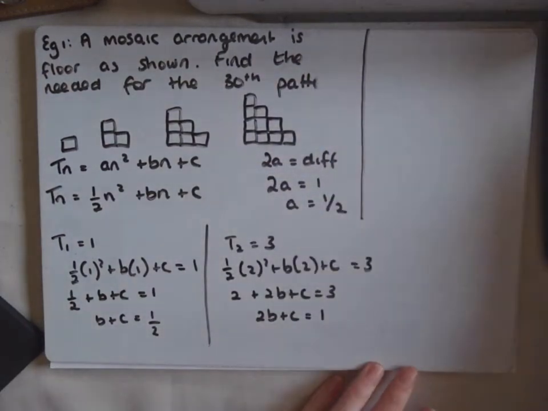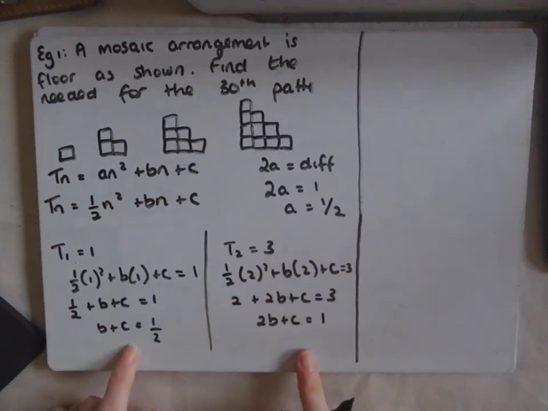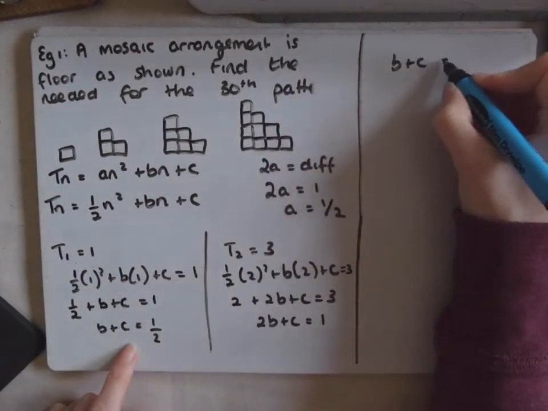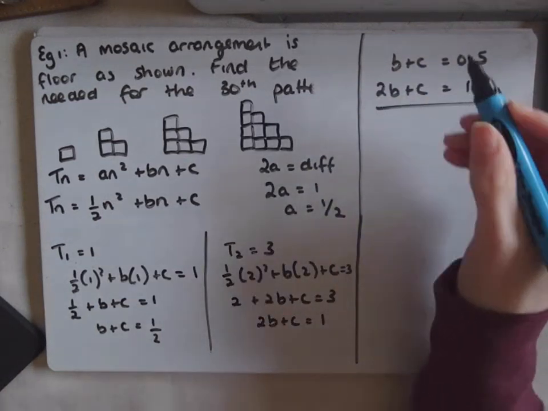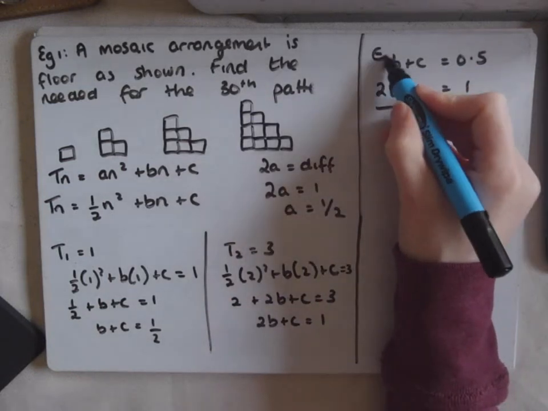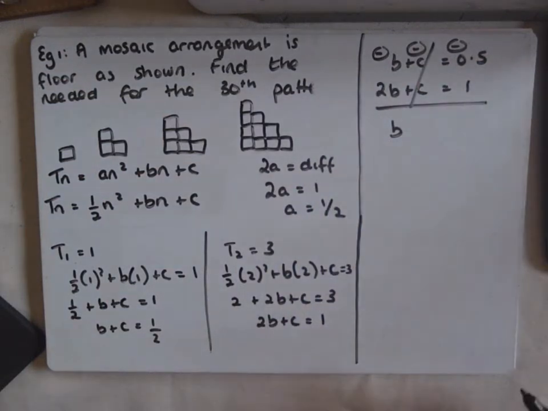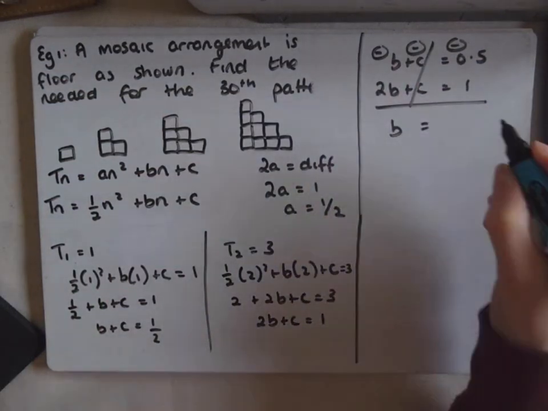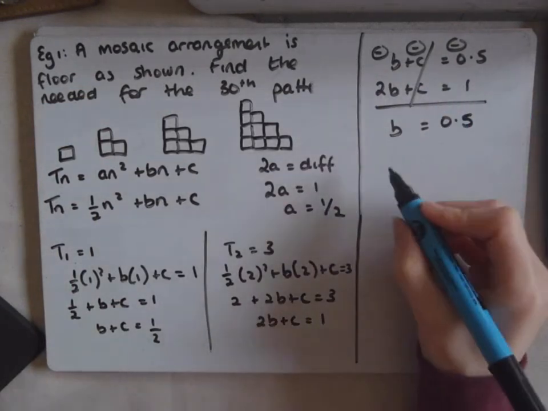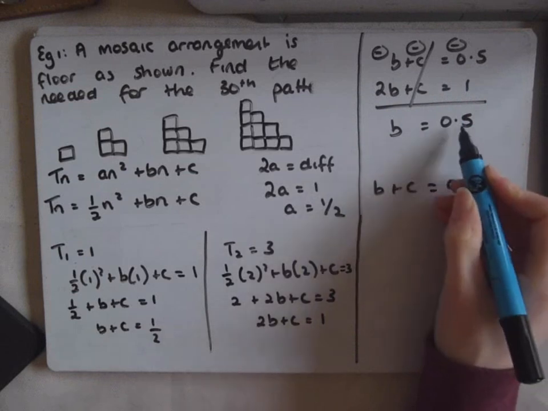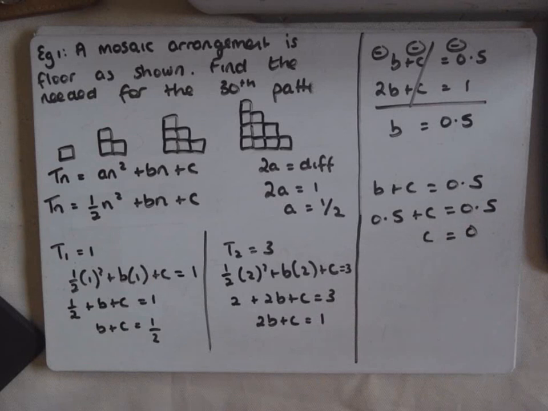Now that you've got those, you're just going to do simultaneous equations with those two. b plus c is a half, and then 2b plus c is 1. Draw a line. I'm changing all my signs. I'm going to actually change the ones on the top. 2b take b is b. The c's cancel. And 1 take a half is a half. And then to fill it in, pick one of the lines. b plus c is a half. I have b already. A half plus c is a half. So c must be 0.